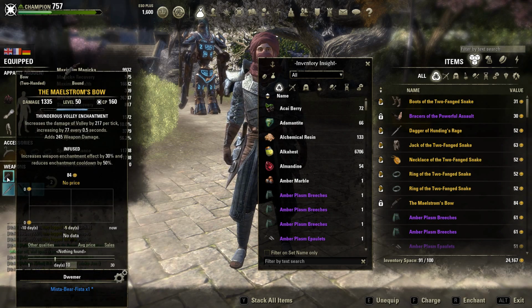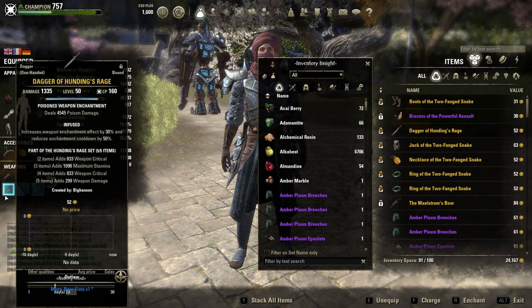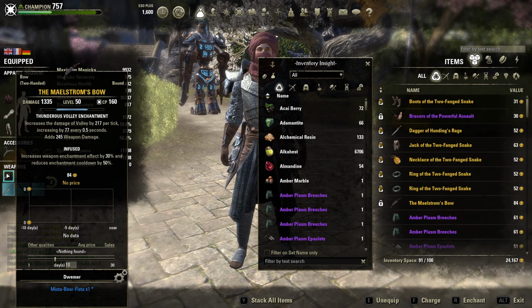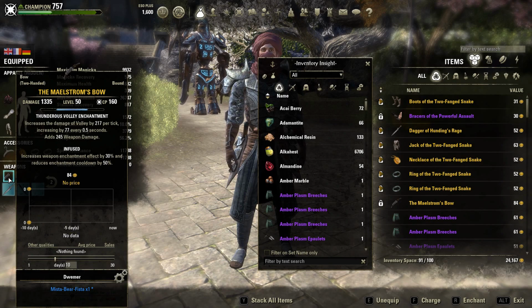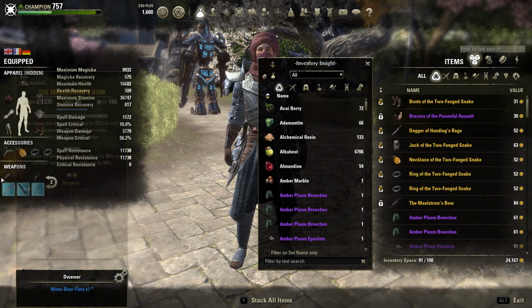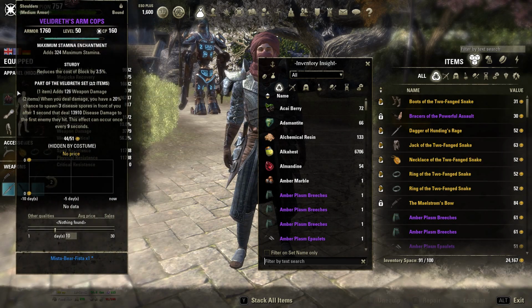It's crazy how much damage he does, even though he's not using Infused. And Infused is good because next patch I can put an enchantment there, and I will put a disease enchantment there. I have poison here, I have weapon damage here, but Infused, the reduced cooldown, will give me, well, I can get 2 procs of the disease enchantment on the back bar, and that's actually pretty good. So disease on the back bar, next patch with Clockwork City. For now, just don't re-enchant it. Don't do it. It's not good. You will lose the Maelstrom Bow's effect. So yeah, those are the weapons.